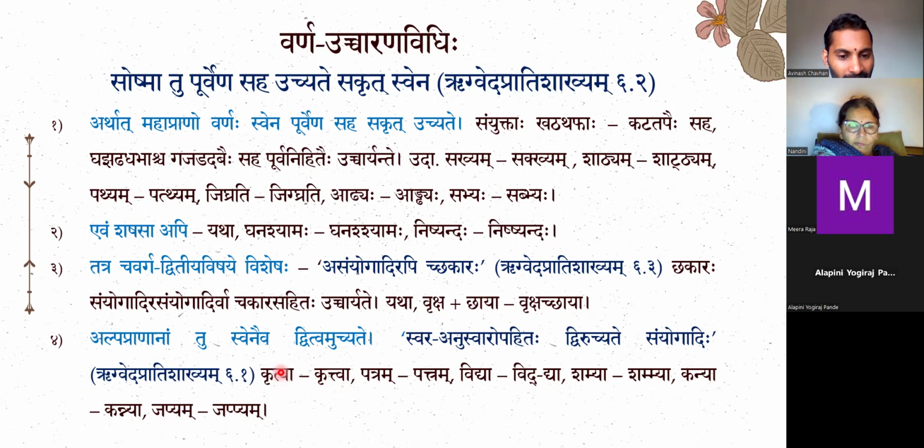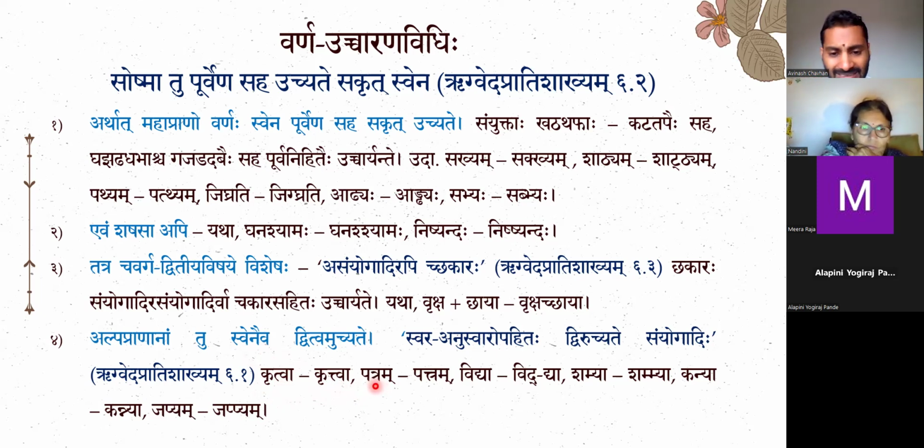So basically, if you find a sanyuktakshara, a conjunct consonant, you have to take the first letter and focus on whether that is alpa prana or mahaprana. If it is alpa prana, you have to take the same alpa prana. For example, krit, you have to say, then tva. Even though it might be written like this, you have to pronounce krit, tva. Similarly, tra, there is a sanyoga. Ta plus ra is there.